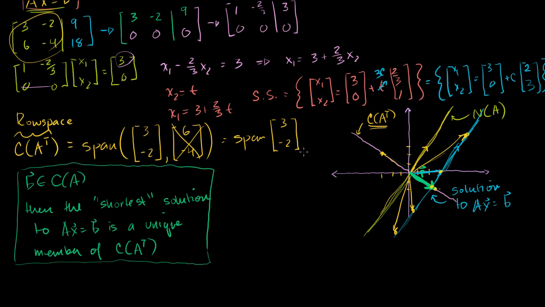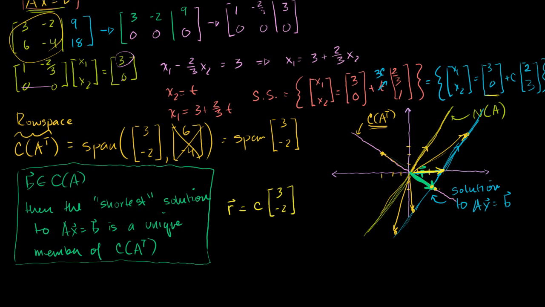And for this exact example, if we wanted to, we can actually figure out what this shortest vector R is. We've got the vector 3, 0 over here, right? The vector 3, 0 is this vector right here. So if you take 3, 0 minus your vector, so let me say R. Let me write it this way. Our vector R, this special shortest solution, is going to be a member of our column space. Our column space is a span of 3 minus 2. So it's going to be equal to some scalar multiple of 3 minus 2. Now, we know that 3, 0 points to another solution on our solution set.